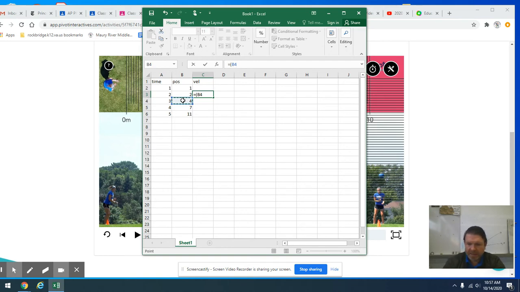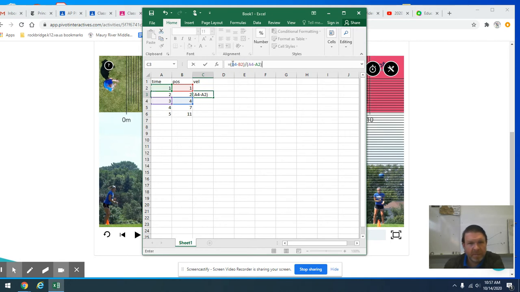I just clicked on that cell and it auto-populated that, minus this one, B2, close parentheses, over, open parentheses, A4, minus, I'm just typing in the minus there, A2, close parentheses.